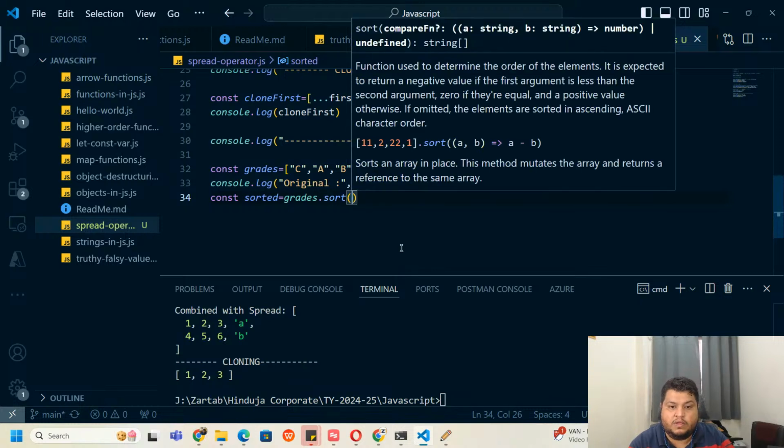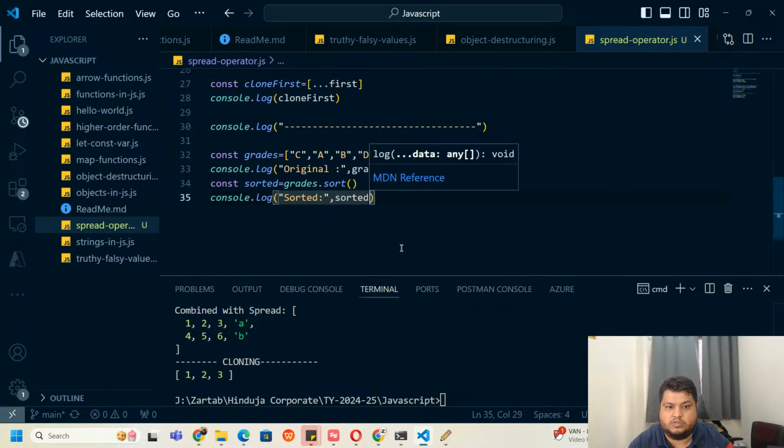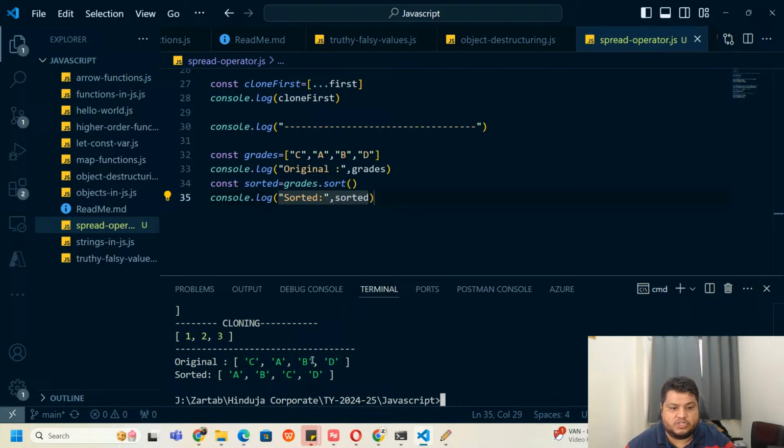This is good. Then I'll console log sorted. So this was original, this was sorted, and if I print original, I want to see what the original is still pointing at.